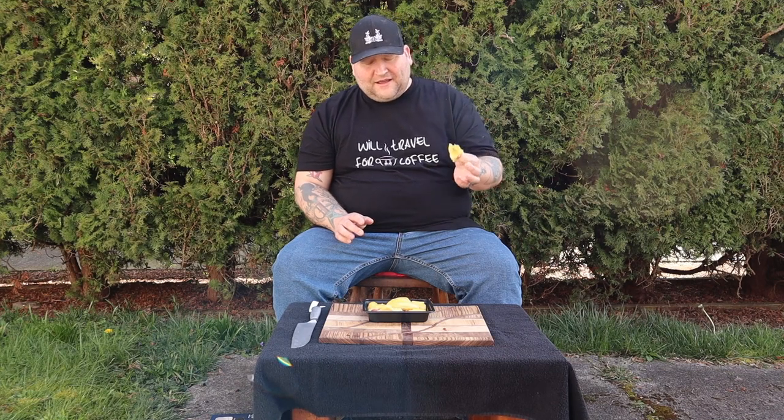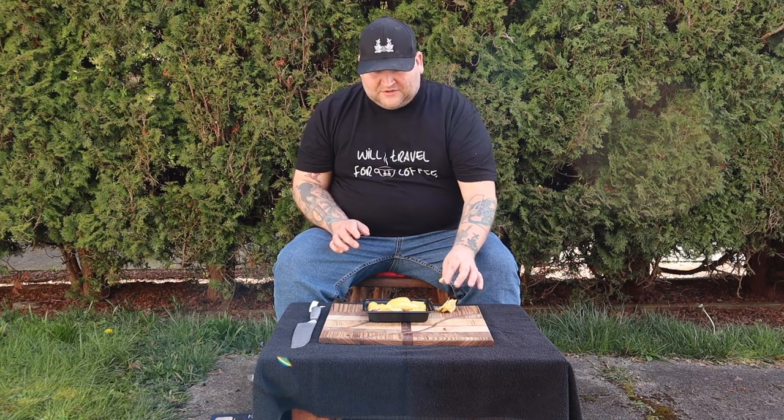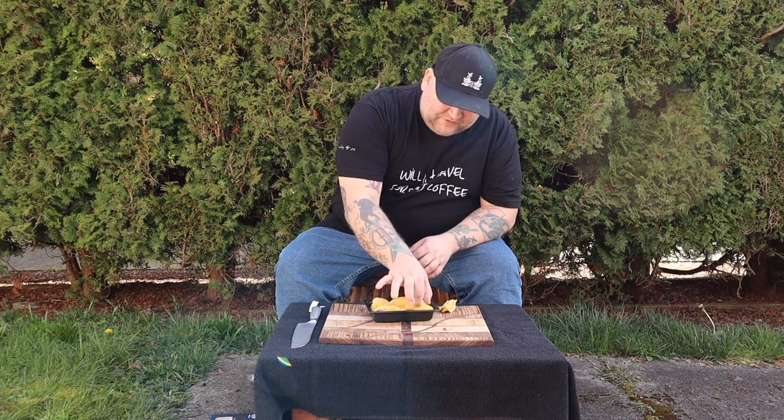Yeah, this is a bit disgusting. So when I tried it the last time, I had a small piece and it was absolutely horrible, but then I had a bigger piece and it was entirely better. So let's find a bigger piece in here and try this one. It's like sweet onion custard — that is just absolutely not pleasant at all. But I keep eating it — why do I do this? Like last time, the bigger piece tastes better than the smaller piece.